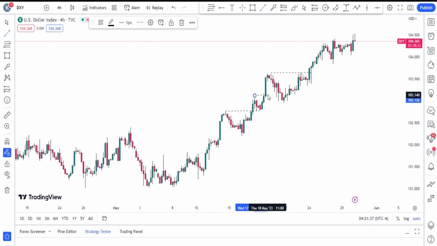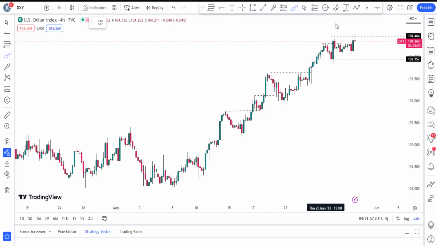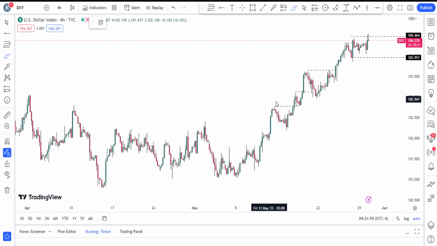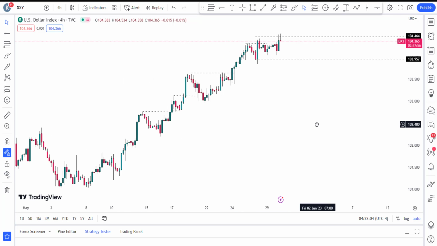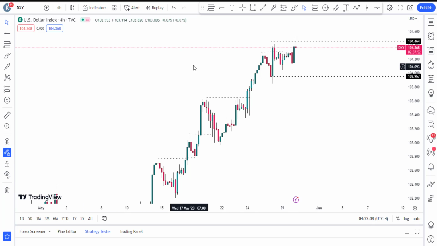Okay, we are creating a bullish institutional order flow, a break of structure right here, and then we are forming something like a range right here. This entire movement that you can see, we are forming something like a range. It's because of that higher time frame institutional reference point that you're seeing price reacting like this on this area, but ultimately we are also bullish in the 4-hour time frame.